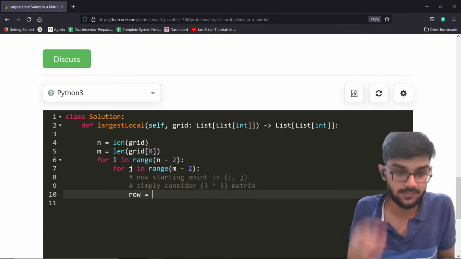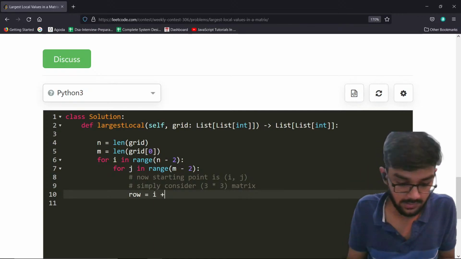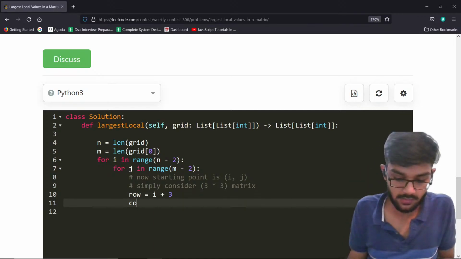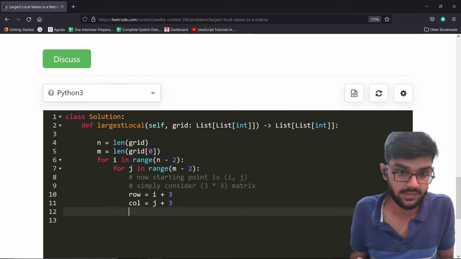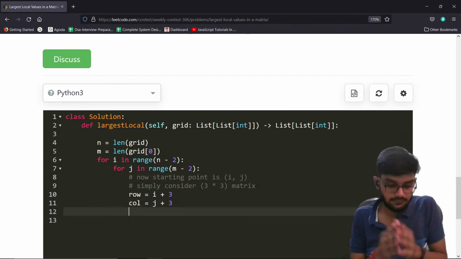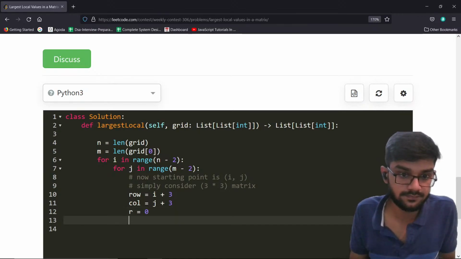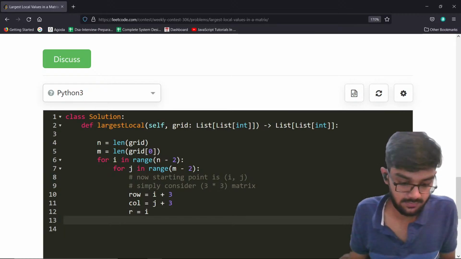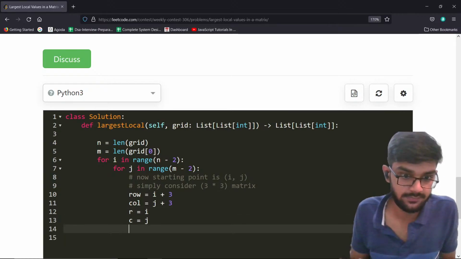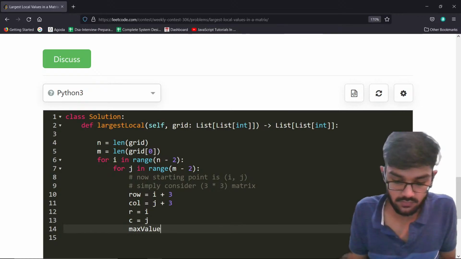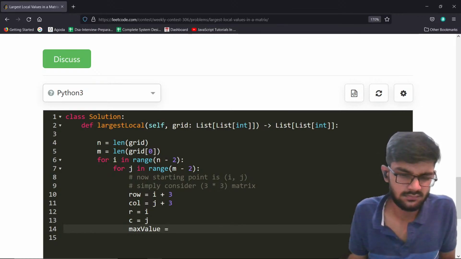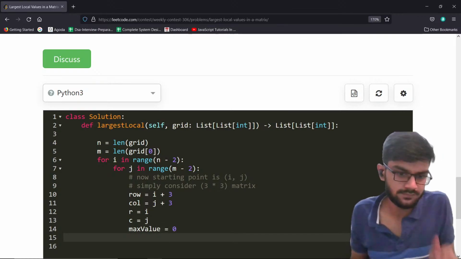So what's my row end? That's i plus 3. The column is going to end at j plus 3. Again I'll have something like row is i, column is j, max value is initially let's say 0.